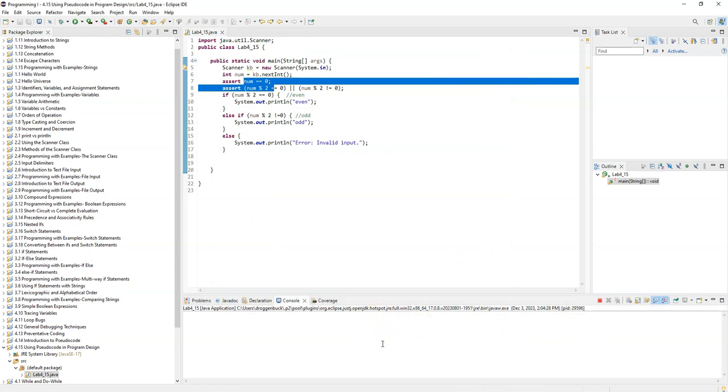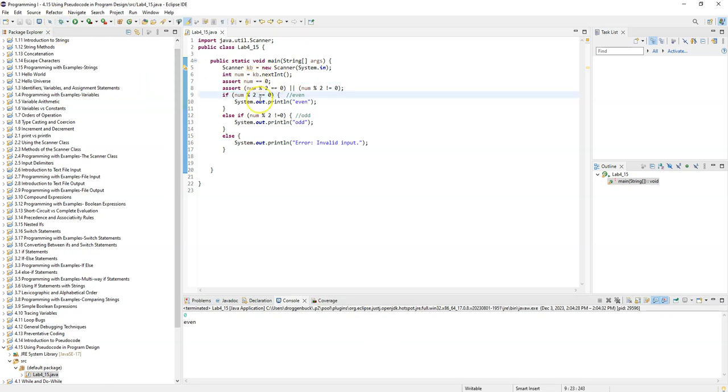So if I put in, let's say 0, you'll see it runs as normal because it's passing that first assertion check. It technically will pass the second one as well. But if I come back in here and run it again, and I type in 5, you'll see we get an exception that says assertion error because 5 is not equal to 0. And so that's just a real quick way for you to verify those values are what you expect.